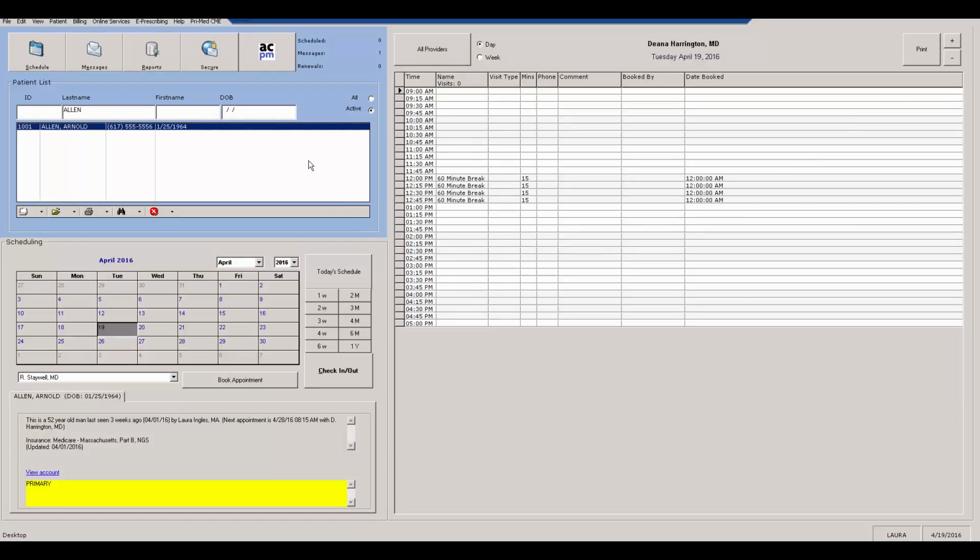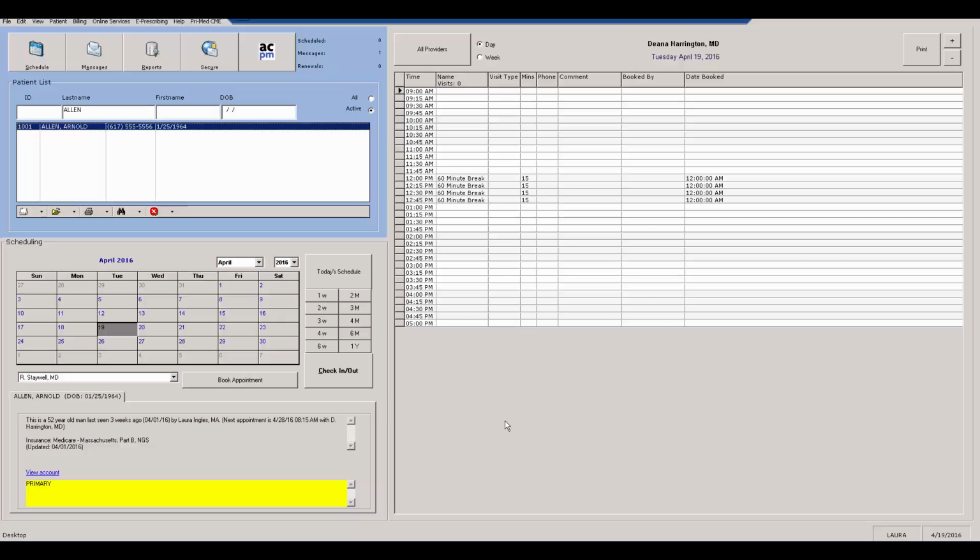So the way that the integration works between the two systems is that it's comprised of the patient's demographics, the schedule, and also the billing piece. So from the demographics perspective, the two systems are bidirectional.